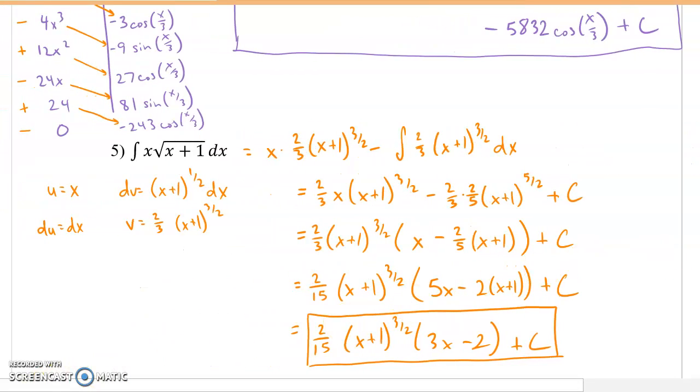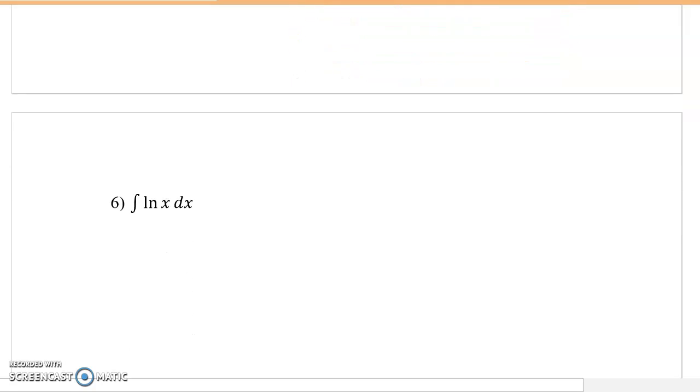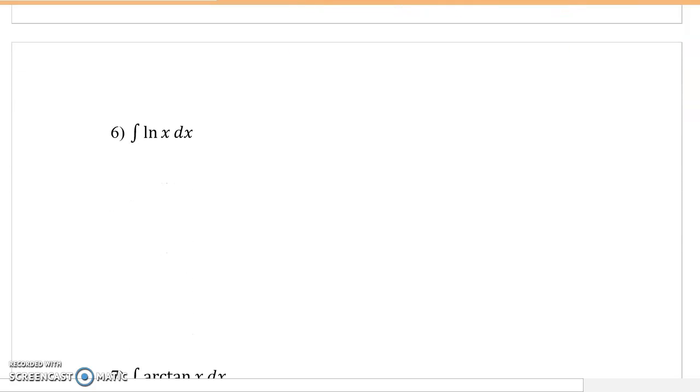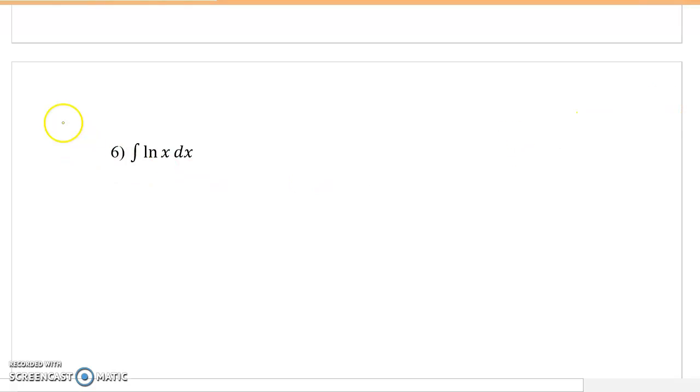All right, this next problem looks a little odd because it looks like there's only one part. Sometimes we'll see that this is an integration by parts problem, and there's not much to do. Remember that the dx has to be here, right? And if we put the ln x over here as well, then we're just back to where we started. So that's not going to get us anywhere. So just put the dx alone over there, and then the ln x goes over here.